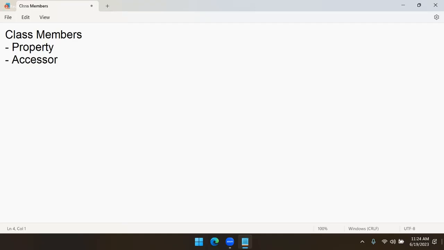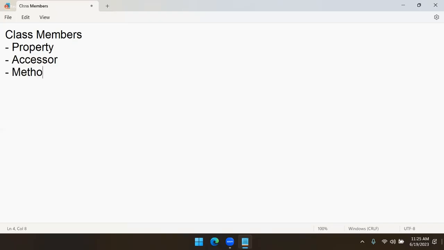What is that? Variables are immutable. Properties are mutable. So we can control read and write operations on a property by using accessors. Accessors are used to control read and write operations on a property.